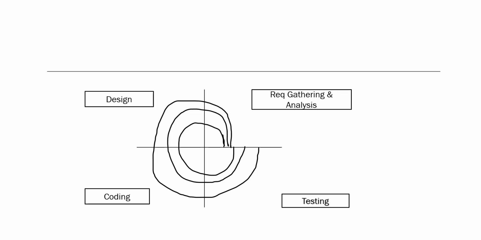Here in the spiral model, whenever we get new requirements, we discuss them in as many possible ways as we can with the client, and we clear our doubts in the requirement gathering phase itself, because we can't change anything after the requirement gathering and analysis phase. At the beginning of the design, we are just doing the preliminary design, so sometimes it also follows prototyping.